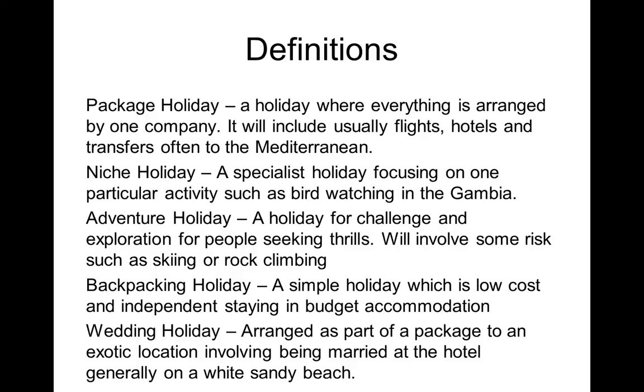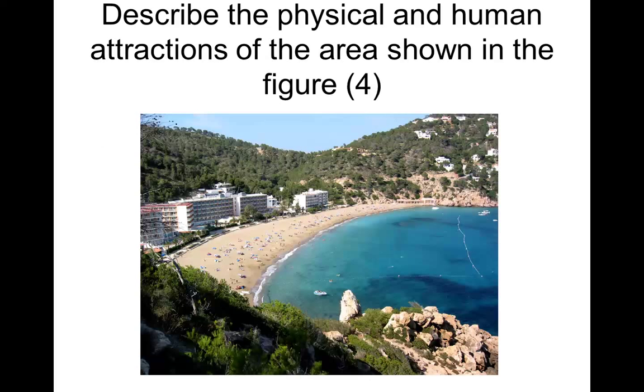Okay, so for the next couple of slides, we've got 2 key exam questions to look at and allow you to think about. The first one up is: describe the physical and human attractions of the areas shown in the figure. This is from the June 2010 paper, although the picture is different. So pause the video, have a go at the question.